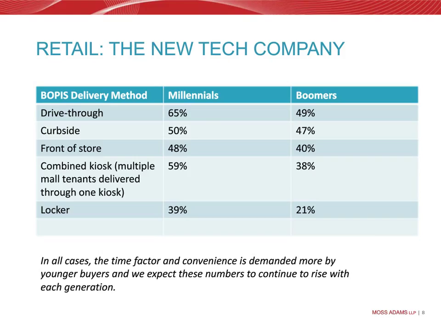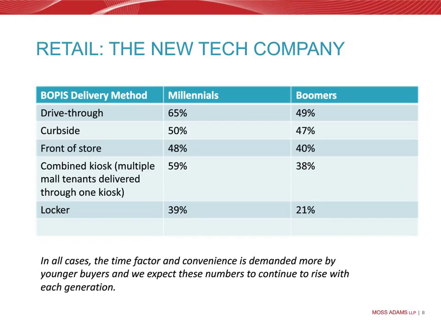So here's an interesting slide, and something that gives you an idea of by category, the baby boomers versus the millennials, the delivery methods. So assuming that you have the ability to have your customer buy online and pick up in your store, this addresses how do they want to pick up the product? And what's interesting and maybe not surprising is what's the most efficient, easiest. So you can see if you are able to drive through and pick up at the store, maybe think of Walgreens and the pharmacy pickup, and you drive through, and that's a piece of cake.